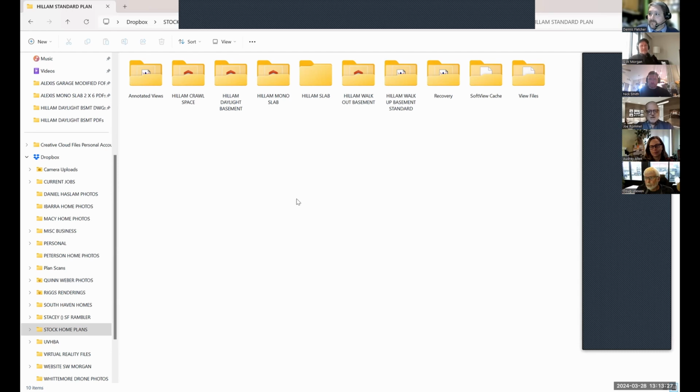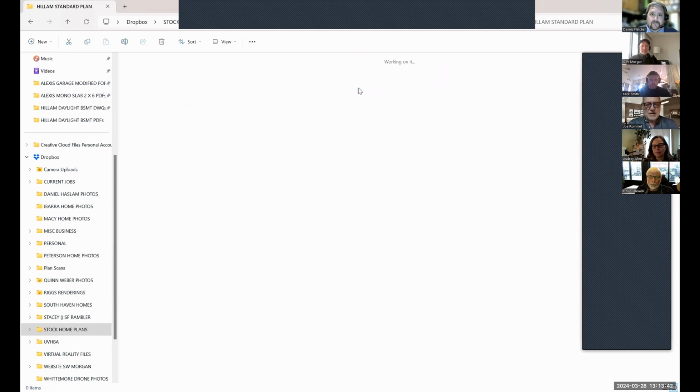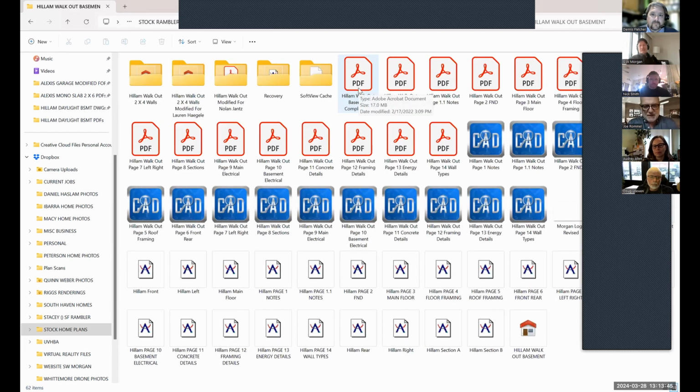So, this is another one of those that's kind of evolved over the years, but it seems pretty straightforward to me that I needed a way. Oh, let me show one other, once I go into here a little further. It's probably going to be in this one. Sometimes you'll get an order where someone wants your standard plan with a walkout basement and custom modifications. So I'll go into the folder for the walkout basement, and then I create a new folder. This one was modified for this buyer.